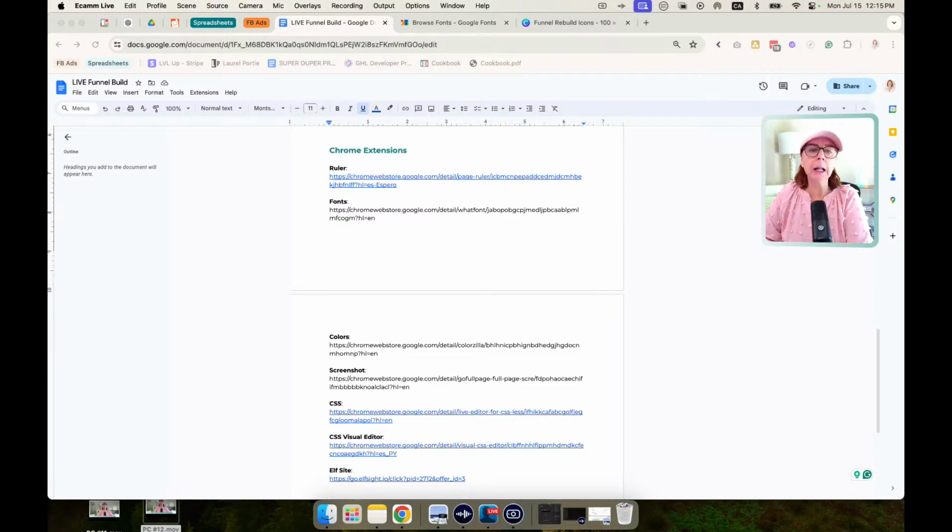So the ruler helps me, because one of the first things I ever tried to figure out was, what is the size of my computer screen? I didn't even know what size my computer screen was. If I wanted to put a background in and I know it's covering the whole computer screen, I didn't even know what that was, and I didn't know it was 16:9. I had no idea. So there's a Chrome extension that's a ruler that actually you'll be able to measure that image on your computer.